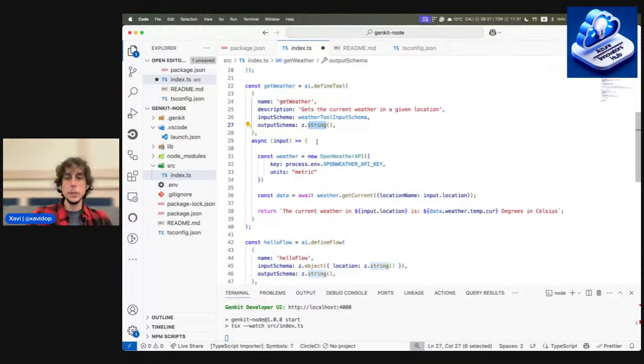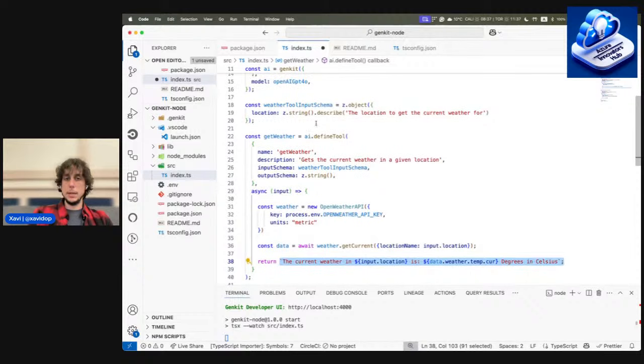I will go through the schema in a bit, but what the function does is I instantiate the Open Weather API client, I call the service to get the current weather of that specific location, and I return it.